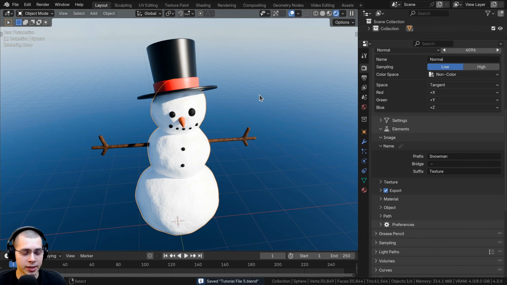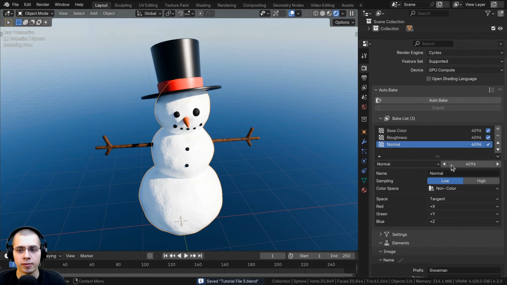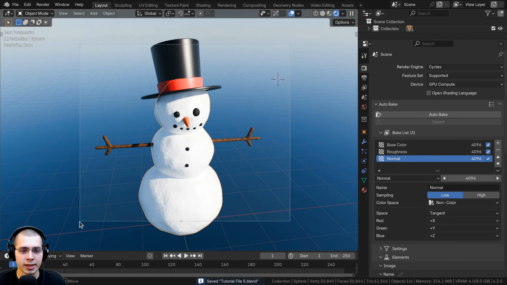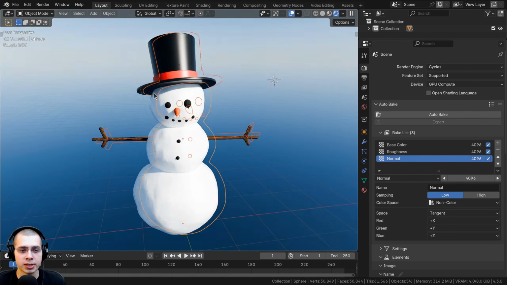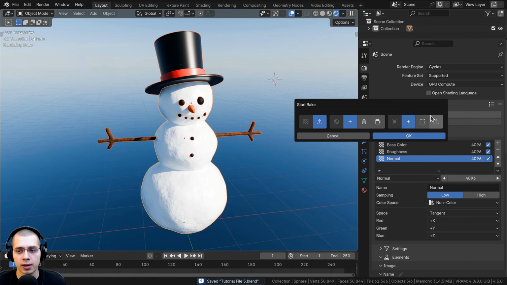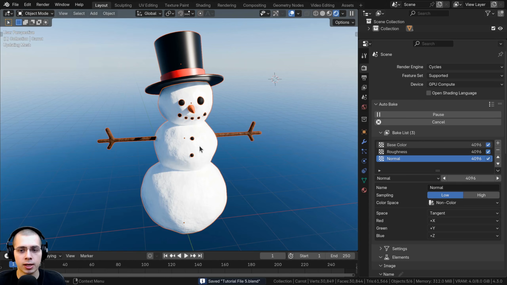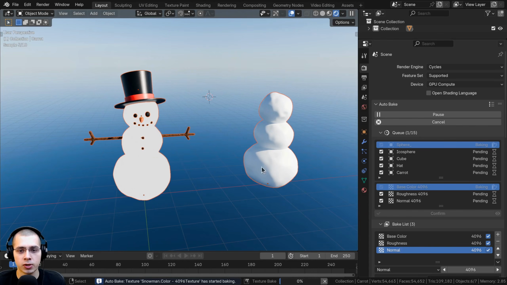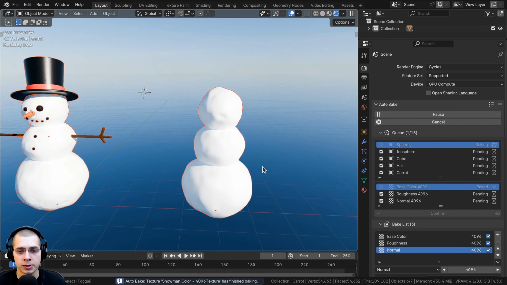So before you actually texture bake, I always recommend just pressing Ctrl S to save your file. Now to finally bake this, what I want to do is select all the objects, and whatever objects are selected, that is what the add-on is going to bake. So make sure you select all the objects, I'll save the file, and then I can click on auto bake and then click on OK, and it's going to start the bake. And you can see it's already duplicated that object there, and so this is a preview of the new bake texture.